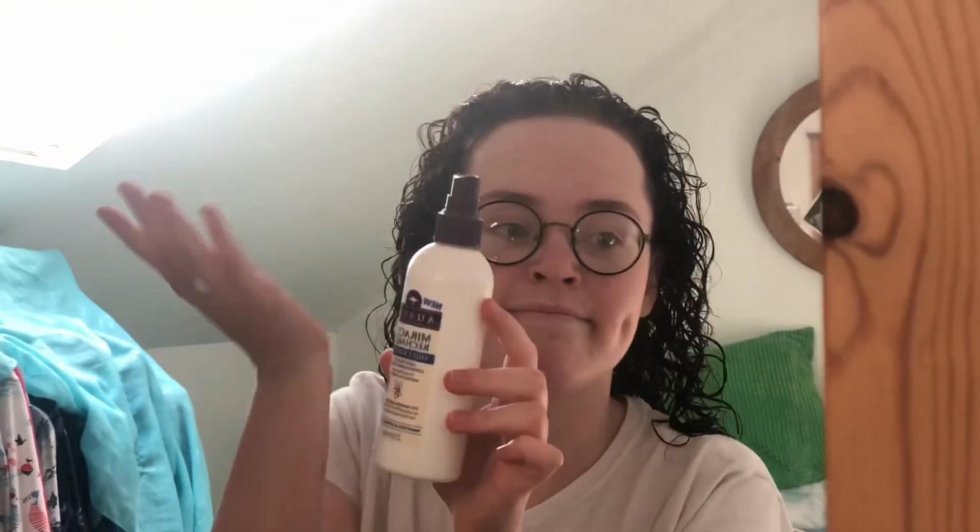I don't really care about brand loyalty or anything, so you can use whatever mousse you want. I don't really think it has an effect. And then the same with this, which is styling spray that sort of slicks up my hair again and encourages it to curl in the way I want it to.